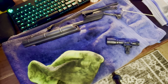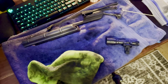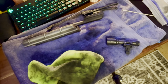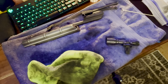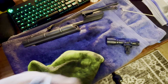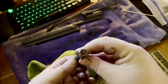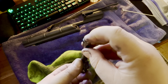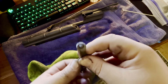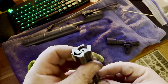I'm gonna put that to the side. Get into some of the parts. Go ahead and take a look at that bolt. So, the bolt is definitely something that I did have a trouble with when I first got it. The firing pin, as you can see, has been replaced by them. This is still the same one that they replaced. Nice and free float still. And it's a circle one, which I very much prefer. It's a fluted firing pin. Okay, that all looks good.